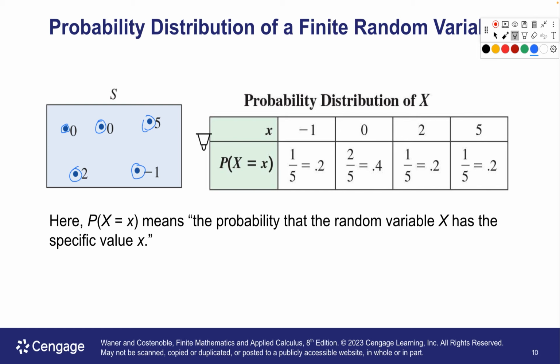And assuming equally likely events for all of this event space, we just count how many. So there are 2 zeros, so that's 2 out of 5 things happening. Equally likely is the assumption. Again, that's an assumption that is being made. Not everything is equally likely, so we've got to check on that. But if they tell us it's equally likely, then we can get our probabilities. 1/5 for -1, 0 gets 2/5, and 2 is 1/5, and 5 is 1/5. So that's the probability distribution here. Again, they all will add to 1. We end up with 5/5 if we take the sum.